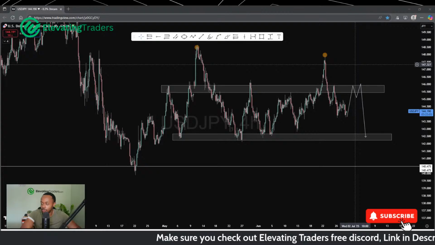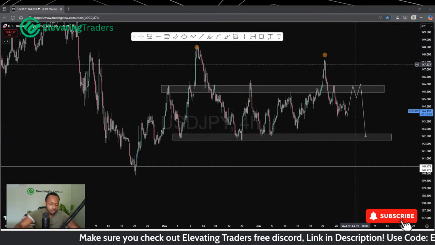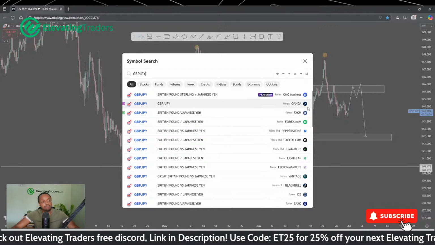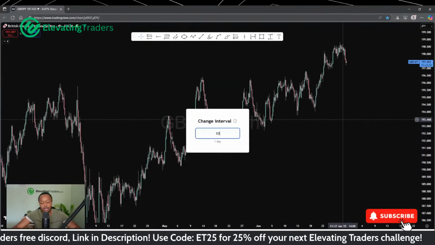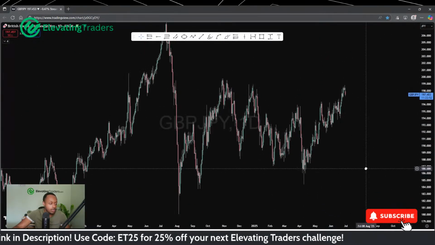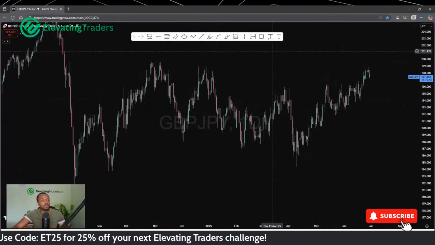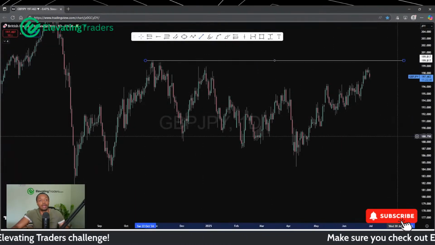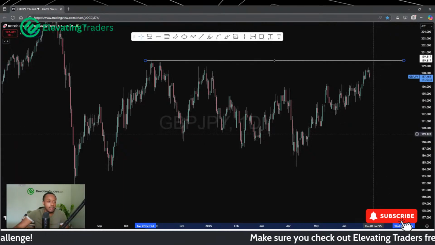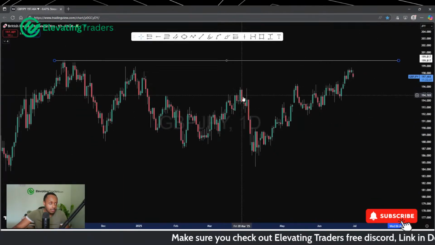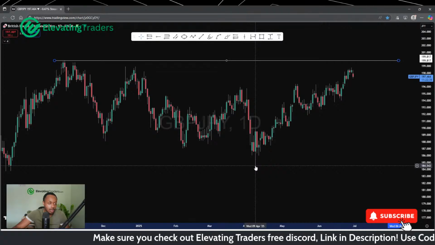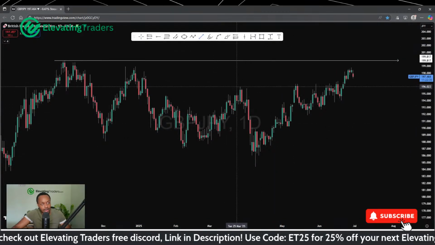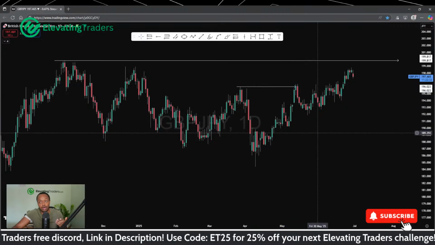In terms of pound yen, so pound yen I'm actually bullish on. Yeah, I mean, in terms of market structure, in terms of what price has been doing over the past few weeks, I would be pretty bullish on this one, and I am looking for a push back to the swing high here at 199, pretty much 200 we can call it. But we had this last bearish leg to the downside, created new lows. However, we quickly reversed and just about plucked the highs. So that did give us technically a break of structure.